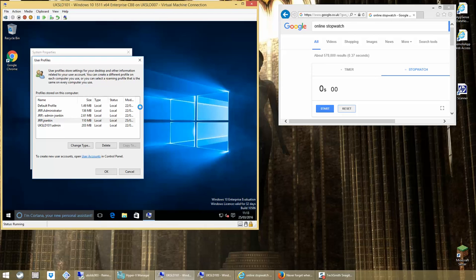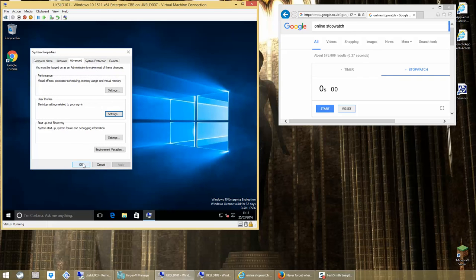Sometimes one of the system services has a tendency to hang on to copies of profiles for quite some time after you've even logged out, which is hopefully another bug that they're going to fix. If we get an error here, I'll quickly show you how to fix that, but hopefully we won't get that particular error. It's a system service called the State Repository Service, which translates in the services console to the Tile Data Model Server service. But that hasn't happened there, so that's all good.